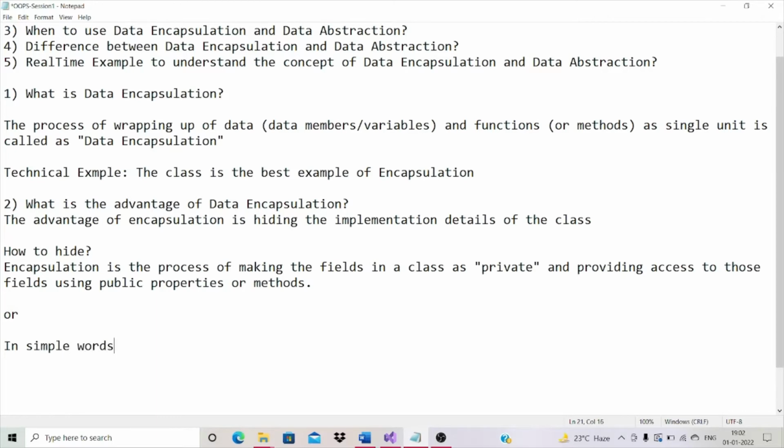In simple words, encapsulation is hiding unnecessary things from the outside world.